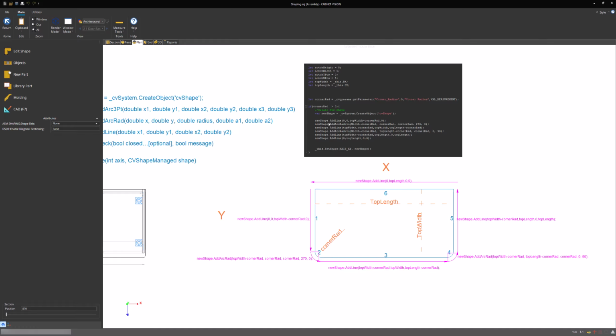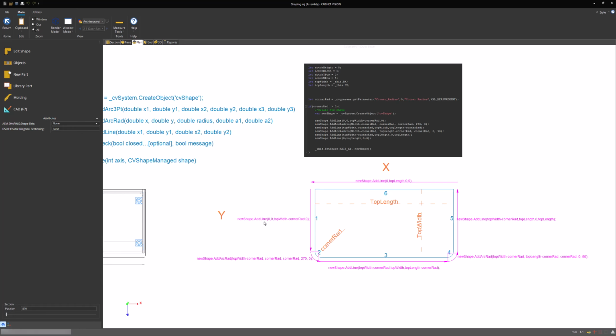So the first thing that we're doing is new shape.addLine, and we're starting on the first edge down here. Now it's important to remember when we're shaping parts and different objects, especially assemblies, there is a specific order that we need to move, which is counterclockwise, but it will start on a specific edge. I've got some images for the assemblies to help us through this, which we'll look at in a second.